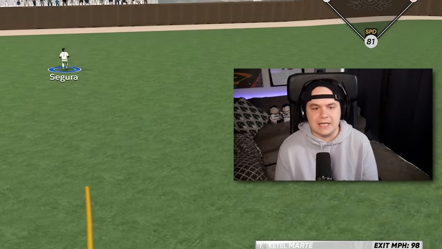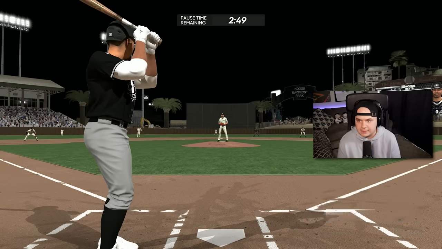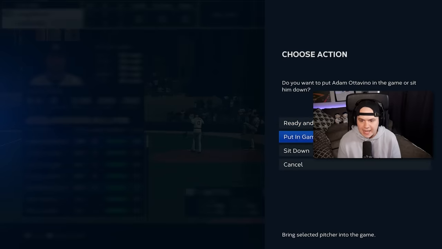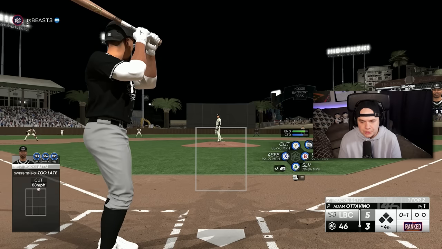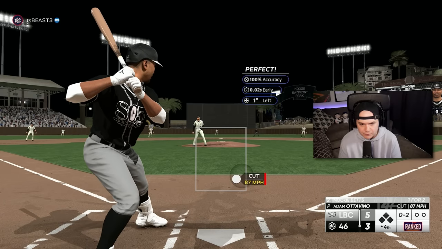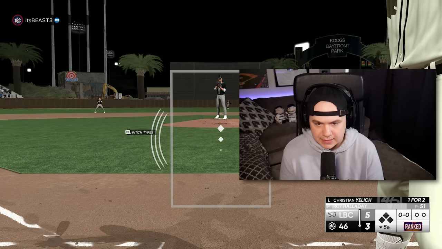Yep, I think Wainwright's day is done. Wasn't a great pitch from me, of course, but you know what? I don't feel like I'm throwing a lot of good pitches with him to begin with, so let's go to Adam Ottavino. At the end of the day, no pitcher is good on All-Star difficulty, so I really don't care that it was a bad debut for Adam Wainwright. All right, I have to do something offensively this inning.